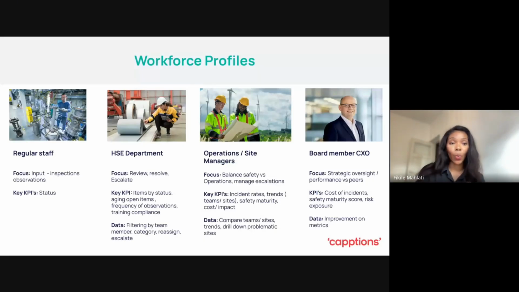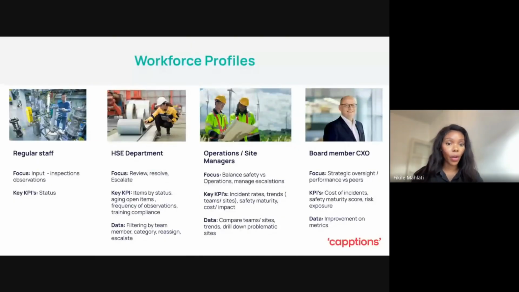Next to that, we have our operational and site managers. So for them, it's balancing safety and the operations. So is everyone equipped with the necessary resources to complete their tasks in a safe manner? And are our operations ongoing? Is there anything that's halting our operations? And are we effective as an organization in doing so? And essentially also managing escalations.